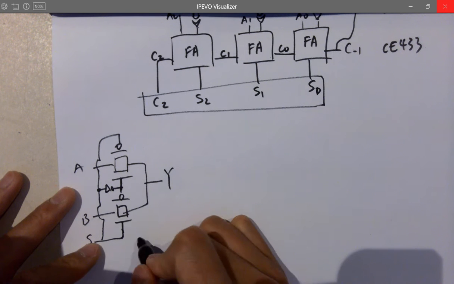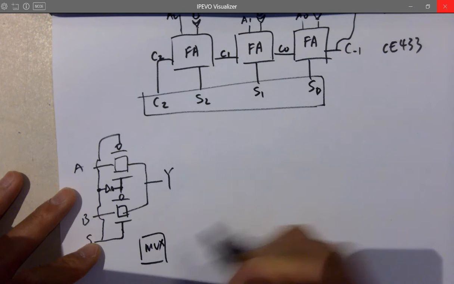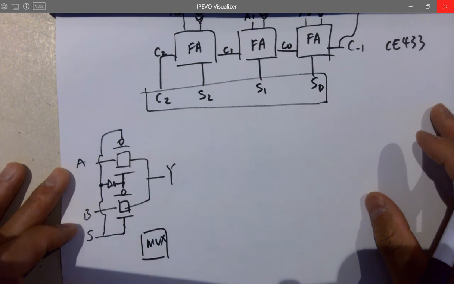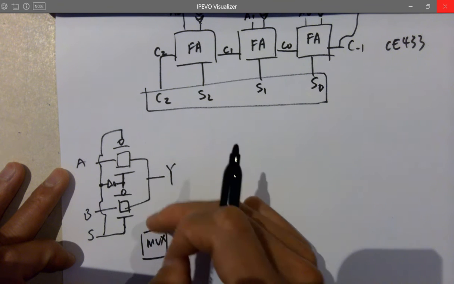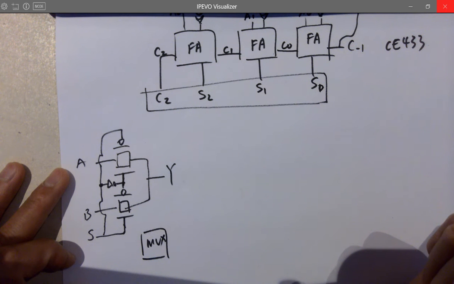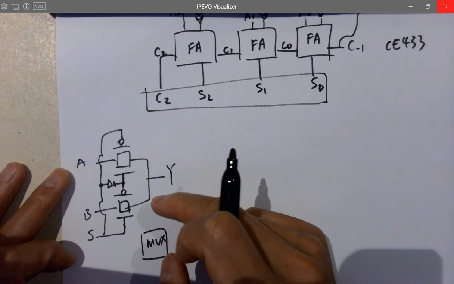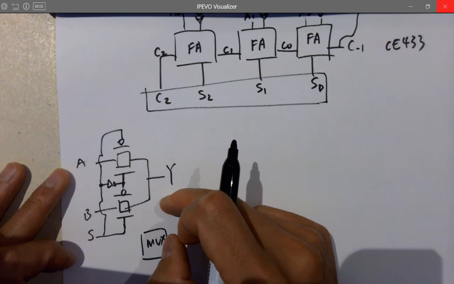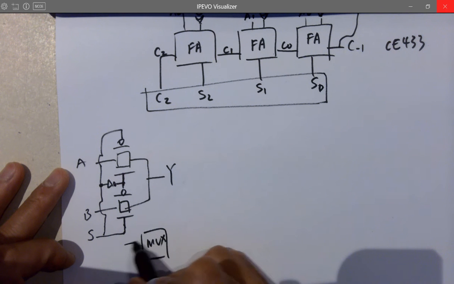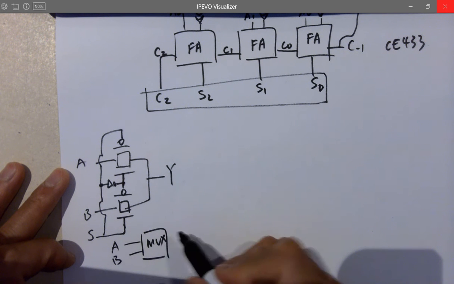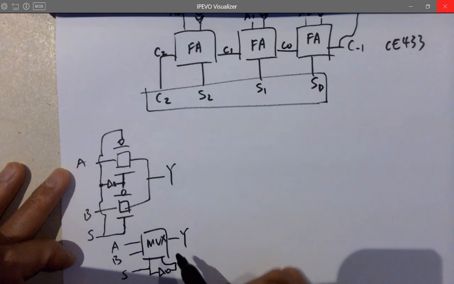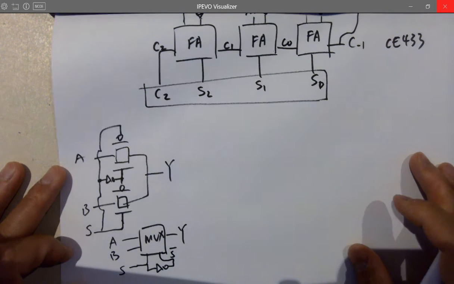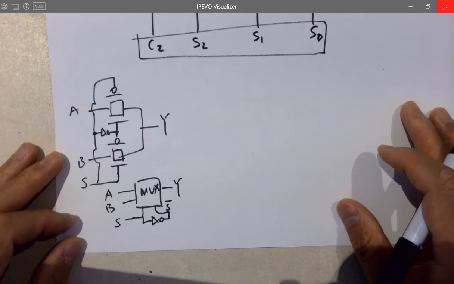So this is a 2-to-1 mux. Compared to the logic we got from the truth table, this has fewer transistors, so it's going to take less space. We're going to design the schematic of this one and lay it out in the lab. Just keep that in mind. The mux picks one of the inputs and sends it to the output. So here's S, and you have to invert it. That's S bar. That's all you need for the mux.